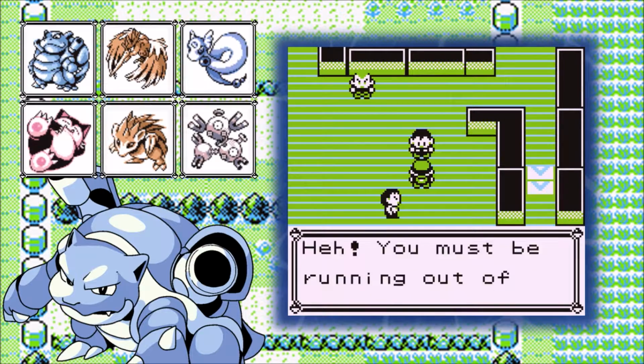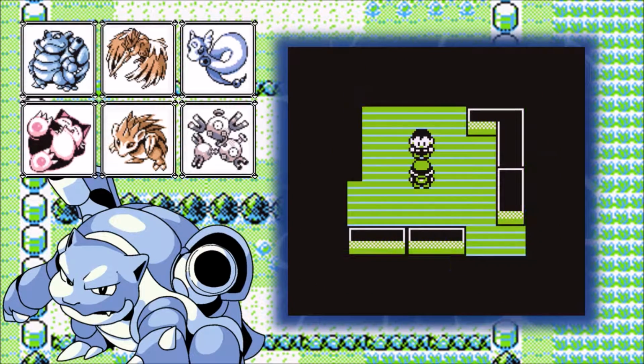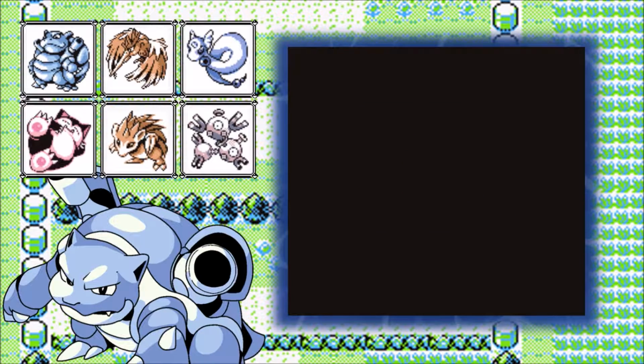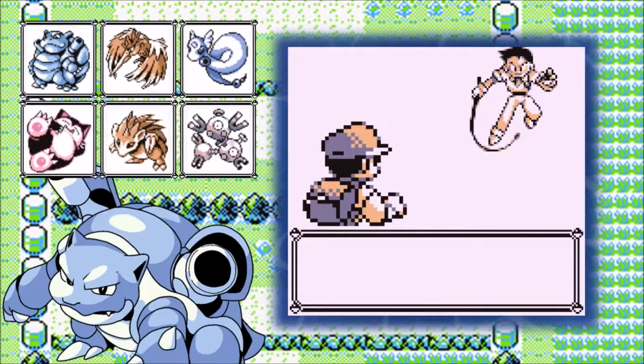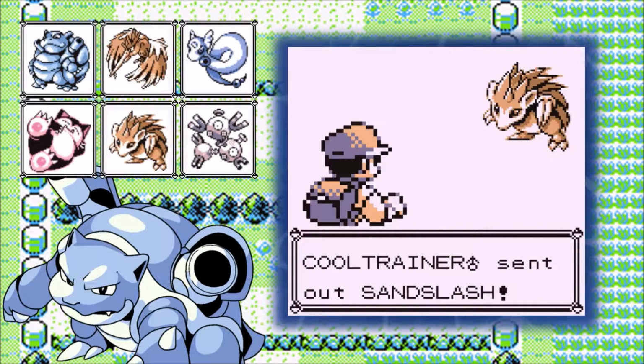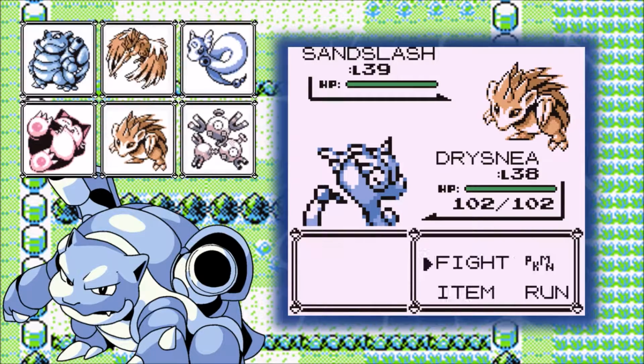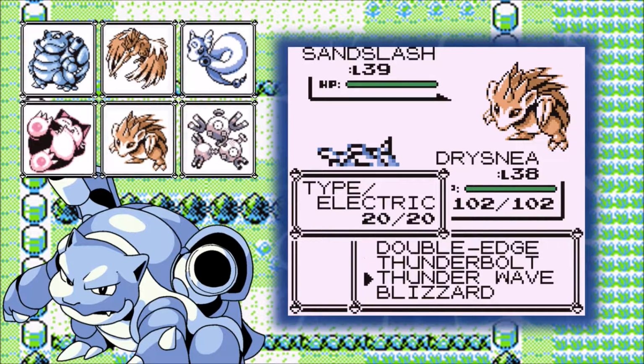Heh, he must be running out of steam by now. Nothing personal, kid. Also, he's talking about running out of steam. He could be the very first trainer you fought. However, I do think this is the first time we've seen a cool trainer male. We've seen the female variant, and now we got to see the male. Similar outfits, they both carry the whip, just one's a dude and one's a lady.